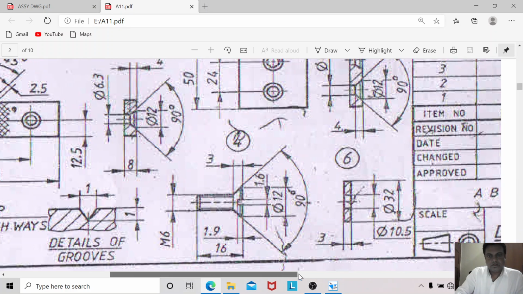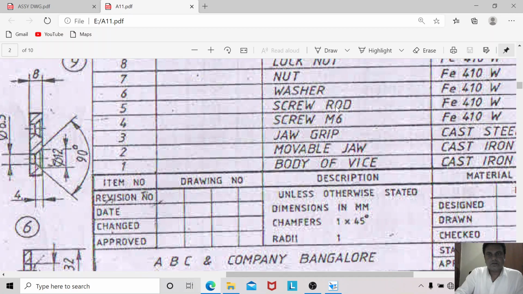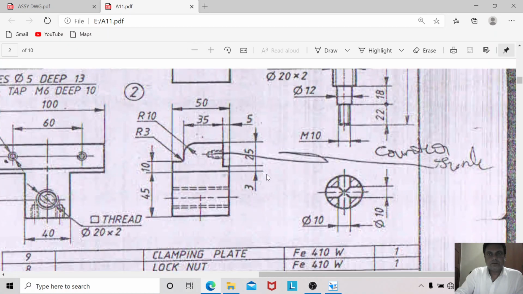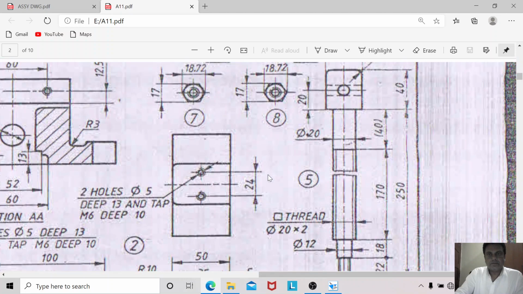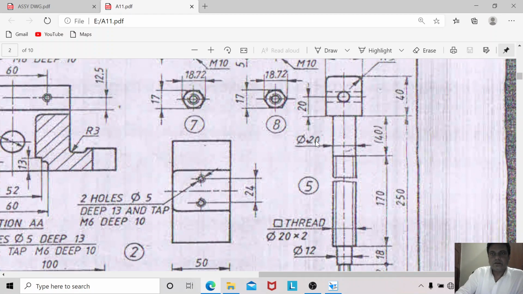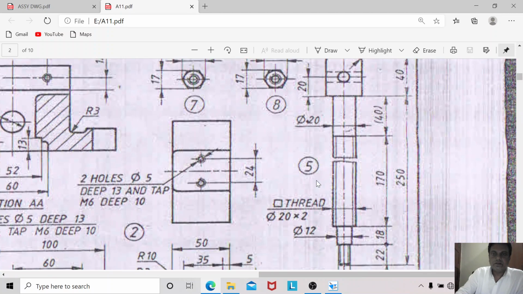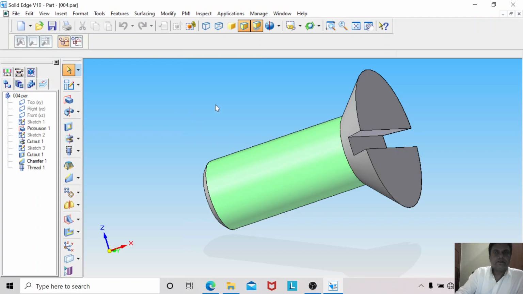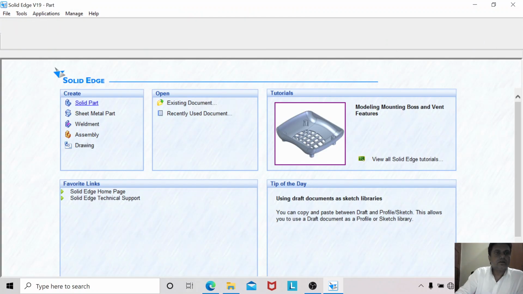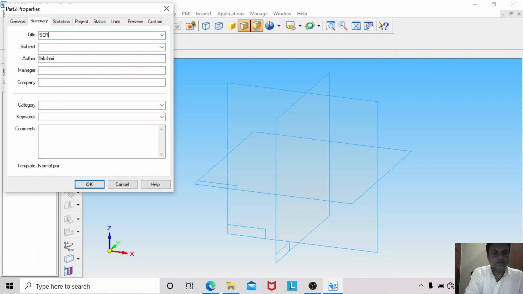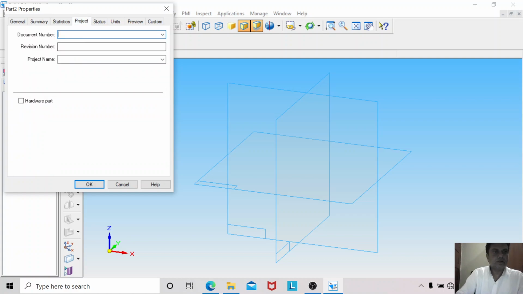And look at the material schedule, what is there. A screw rod, again it is made up of ferrous, and screw rod is here, the fifth part. It is also cylindrical part of maximum dia 32, and then length is 40 plus 250, that is 290. First you create this stock size. I will close this. I will create a new part for this screw rod. This name of this is screw rod, and project is 5.